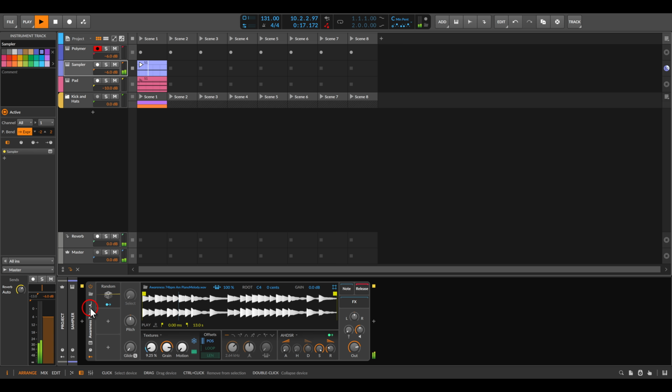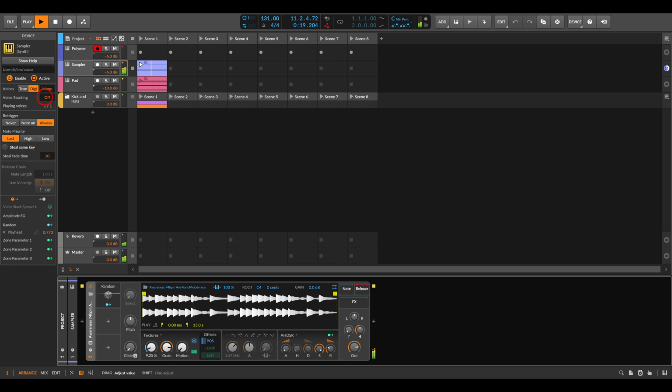But now I can add voice stacking, let's say voice stacking of 3, and spread the position of these grains and have 3 grains playing at the same time. You can see this also here on the interface. I can spread them from one another. Now we have 3 playheads.